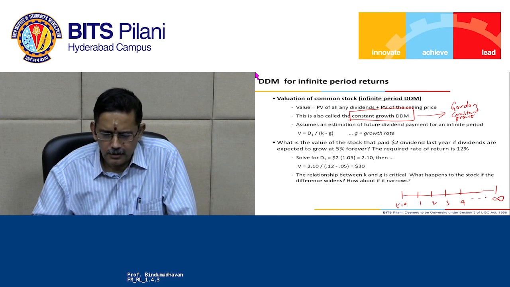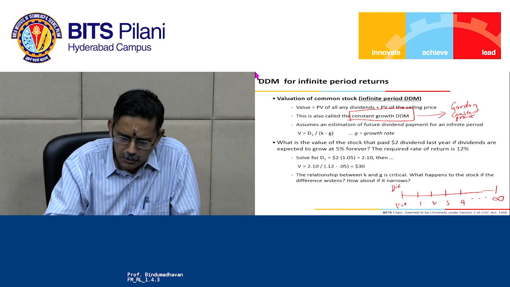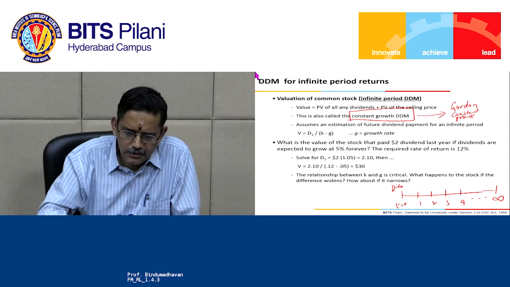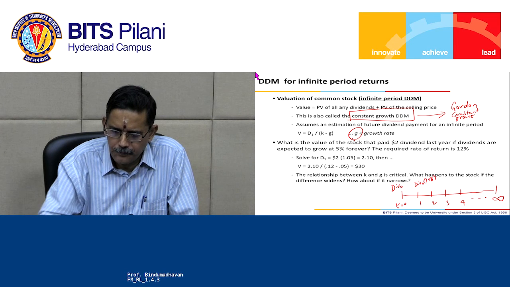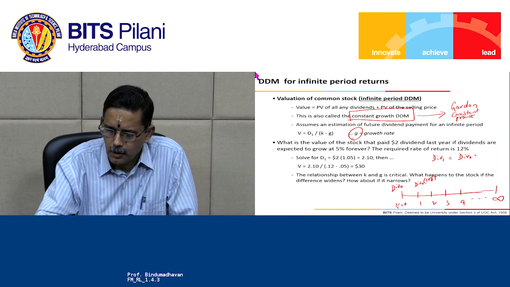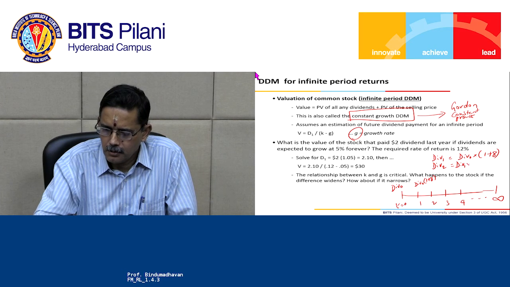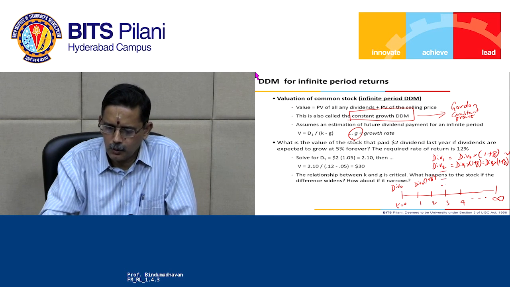What this model is saying is that suppose we have dividends, last year the dividend was D0, and suppose we know the growth rate of the dividends. Let's say that the growth rate is G. That means the next dividend will be the dividend last year times 1 plus G, and so on. It will keep on growing, right? Dividends are going to grow. So dividend 1 will be D0 times (1 plus G). And what will be dividend 2? Dividend 2 will be dividend 1 times (1 plus G), which is nothing but D0 times (1 plus G) squared, right? And so on. You can calculate for others.